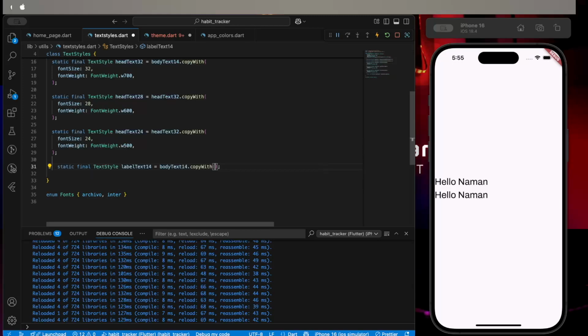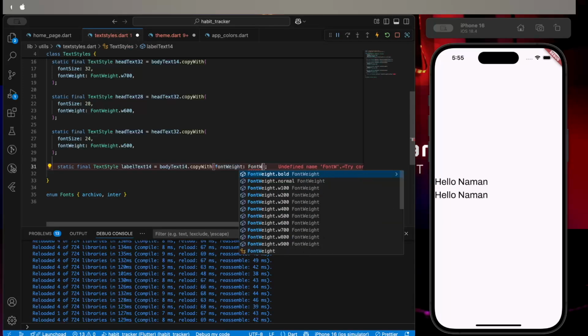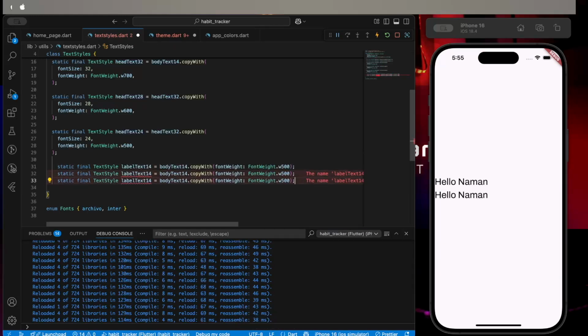We don't need the font size. We need font weight. So we have FontWeight dot w500. Okay. Then we have medium, which is having 12.